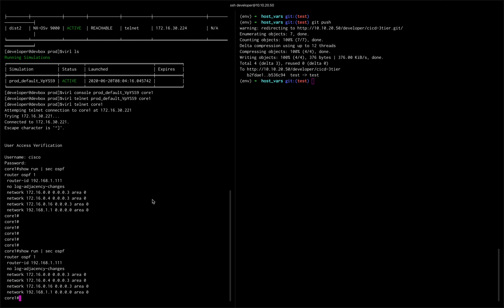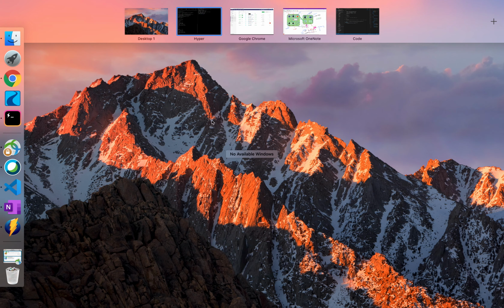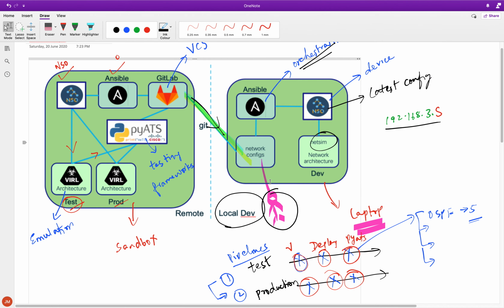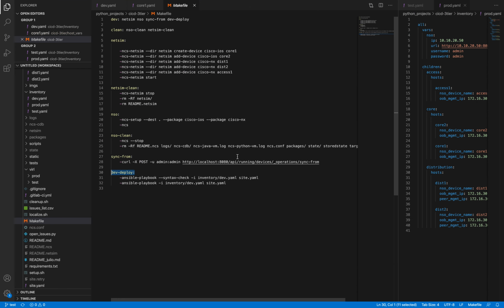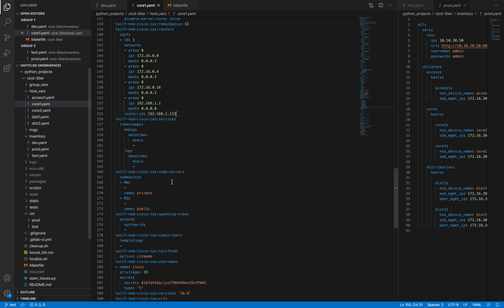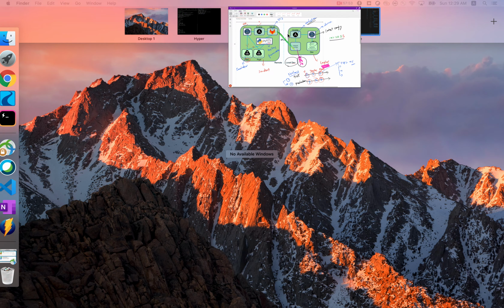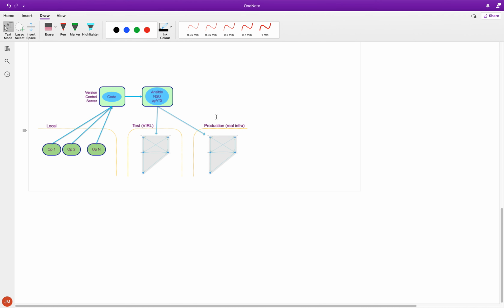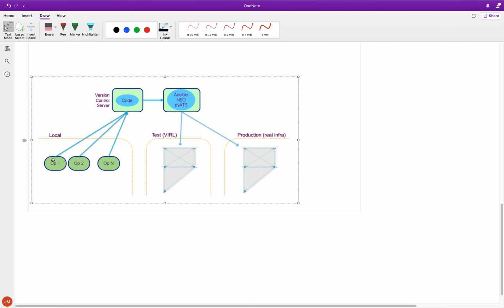So you see how simple it was, right? The only thing I had to do was go and change my YAML file here, the IP address, and then all of the other set of processes were triggered automatically. The checks were done, the validation was done, the deployment onto the test network was done. So all of that happened in a systematic way, automatically, as you would do in a software development phase. This is literally what NetDevOps is.